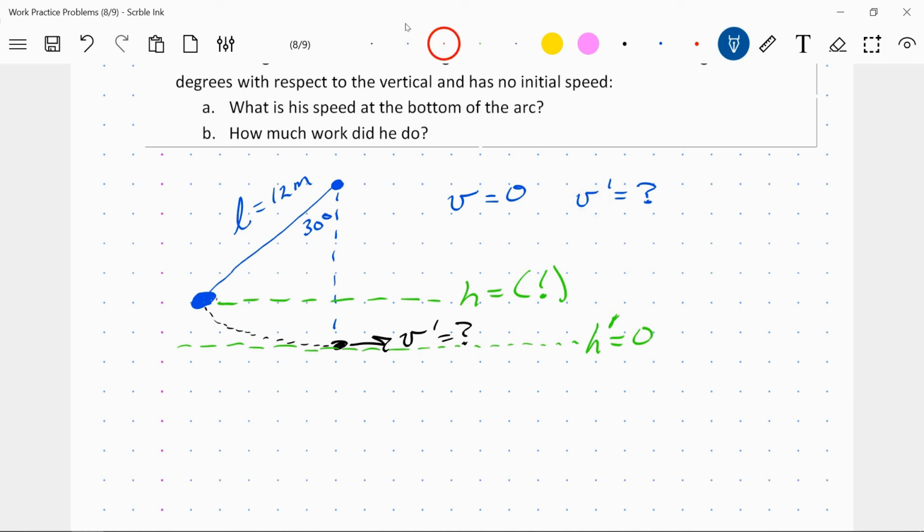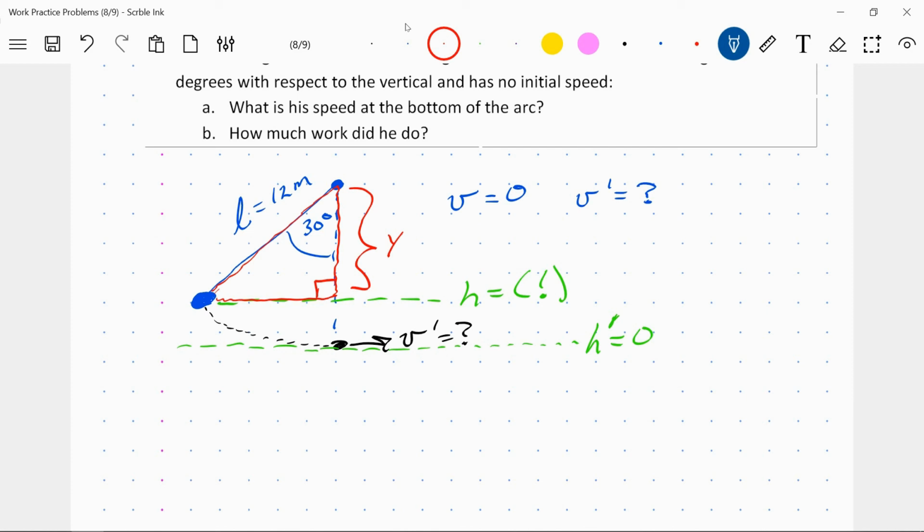Okay, so check this out. There's a really nice triangle sitting right here, and it's a really nice triangle because it's a right triangle. I know the length of the hypotenuse is 12 meters, and I know there's a 30-degree angle in there. So let's call this side of the triangle, I don't know, call it y or something like that. And notice that, again, that y is not the height or anything like that. It's just the length of that side of the triangle.